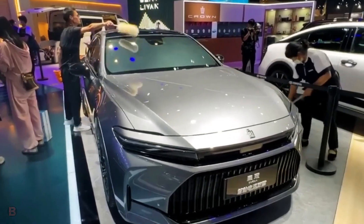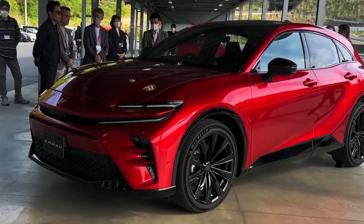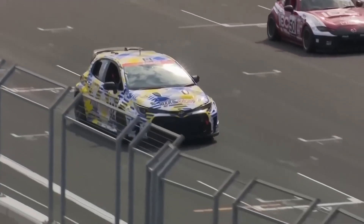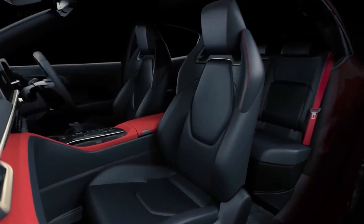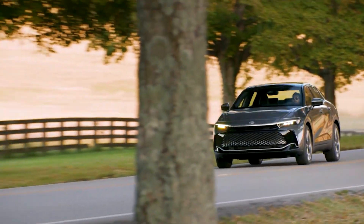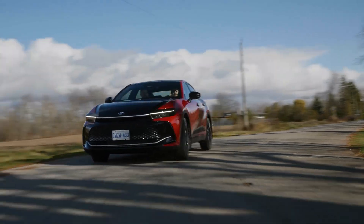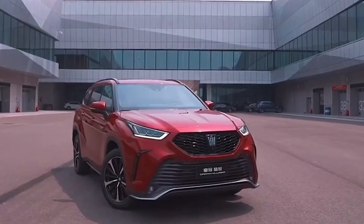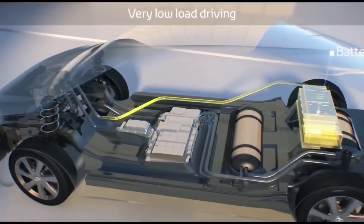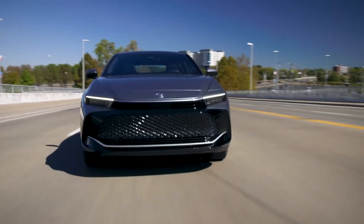Just recently, they dropped more teasers at the Shanghai Auto Show as the Toyota Crown sedan made its thrilling world premiere at the iconic Fuji Speedway, leaving enthusiasts and car lovers in awe. While Toyota kept the gallery of the race weekend under wraps, Japanese YouTubers were quick to capture and share close-up views of the model, allowing viewers to explore its captivating features both inside and out. Although these variations share certain design cues, they offer a diverse array of powertrain options, making a significant milestone for the Crown with the introduction of plug-in hybrid and hydrogen fuel cell variants for the very first time. While the Crown crossover adopts the reliable TNGA-K platform, Toyota has preserved the tradition of rear-wheel drive by offering at least one of the new Crown models with this classic configuration.